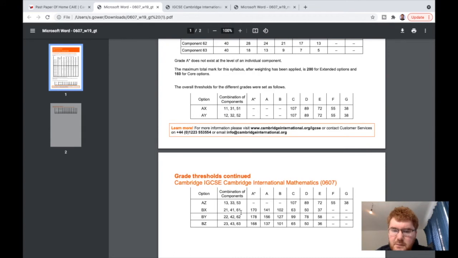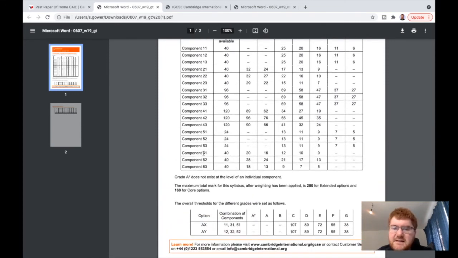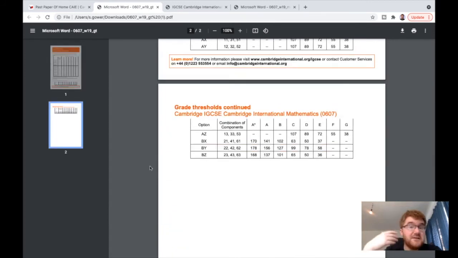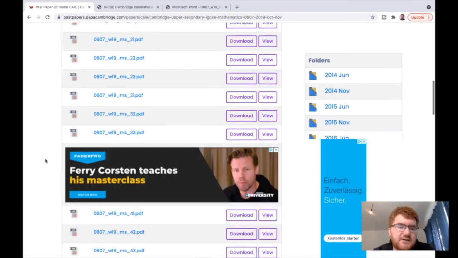So 2-1, 4-1, 6-1. So in order to get an A star on this particular set of papers, I need to get 170 out of 200 on paper 2-1, 4-1, and 6-1, all those marks added together. So you can actually work out, once you've done a set of past papers, whether you actually got an A star or not, which is very, very useful. Okay, this works for any of the other iGCSE courses that you do. So not just for mathematics, but if you're wanting to access English or history or economics, then you can find this in exactly the same way and in exactly the same folder too.